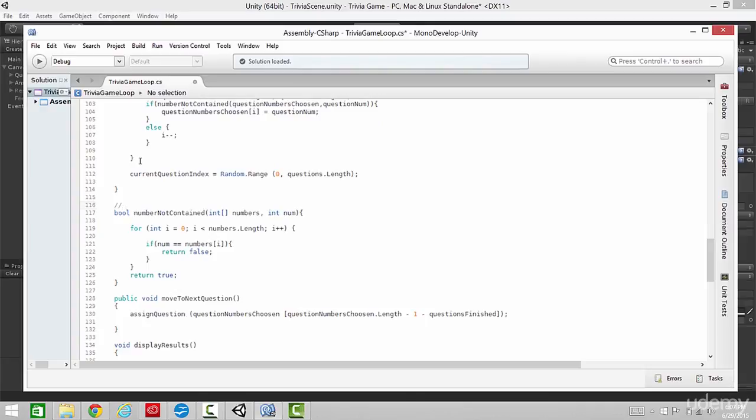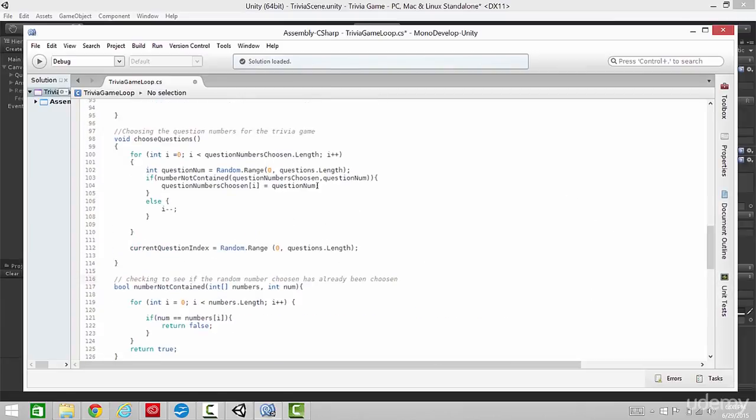This one's just checking to see if the random number chosen has already been chosen. Okay. And remember, we use this up in the function right up here, just to make sure we haven't already chosen that question for this.